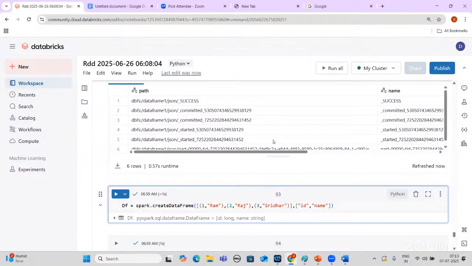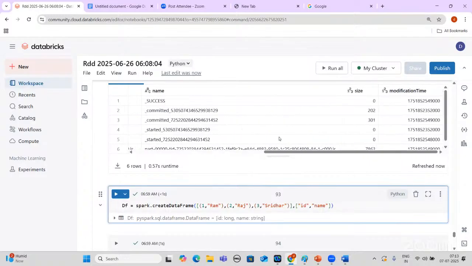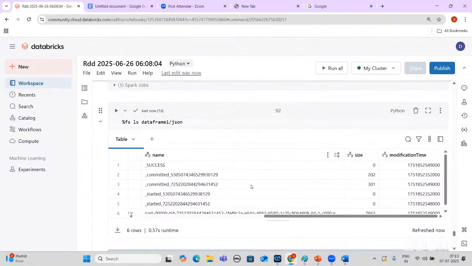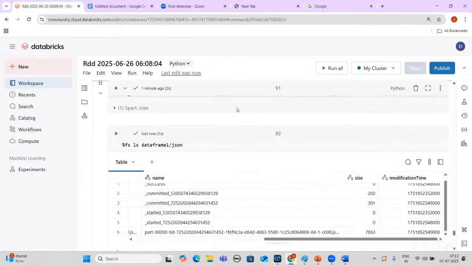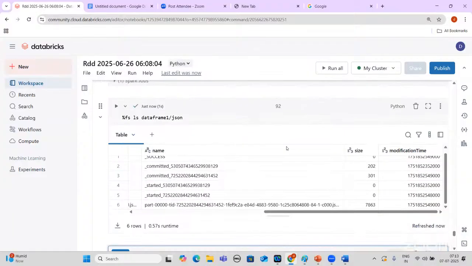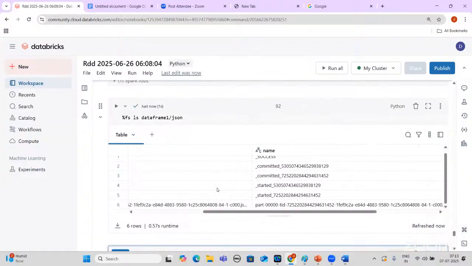Shouldn't we be getting the path of the file that we're trying to read? Yes, the DBFS file path. We need to take the path, but actually this is a JSON file and you can see the committed files, and the file size here. Earlier, when I tried to head it in the RDD, we had one single file, but here we have committed files also.